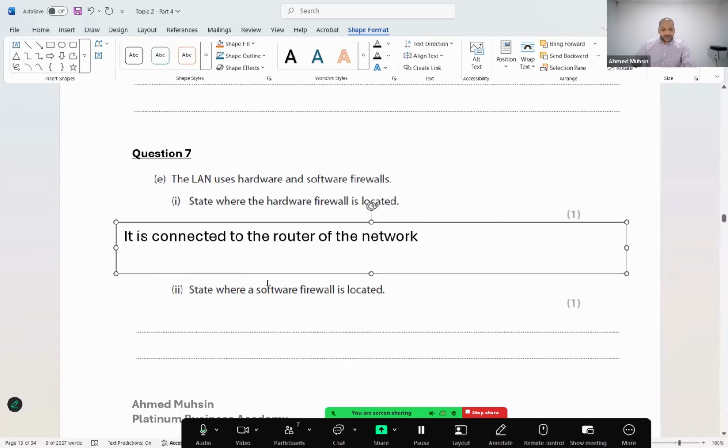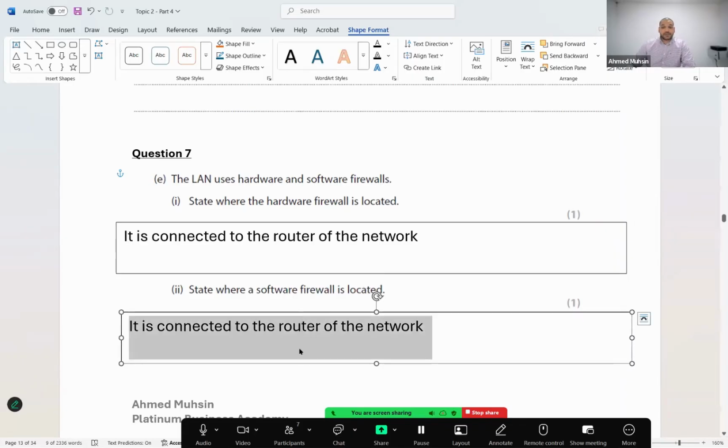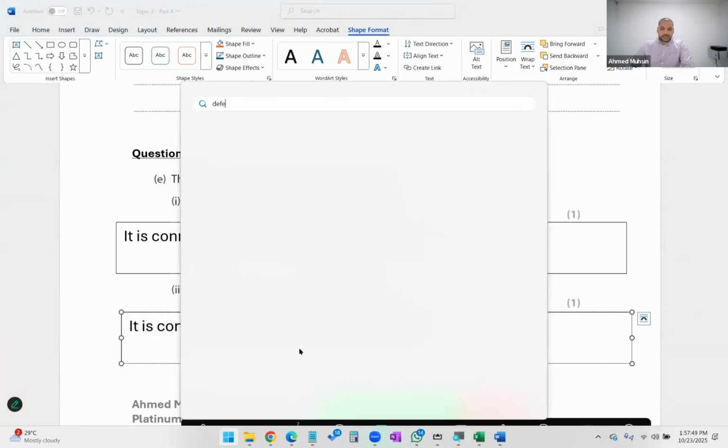Then where will the software firewall be placed? Every device connected to the network will have its own software firewall. Okay, look at my laptop here, Defender.